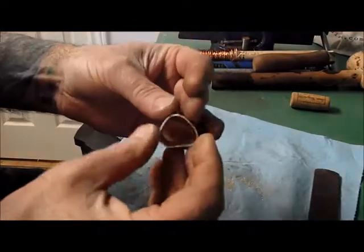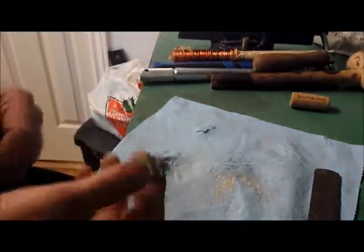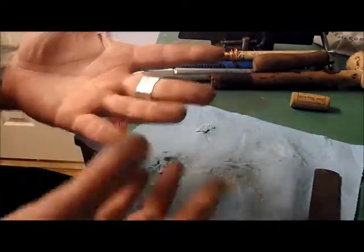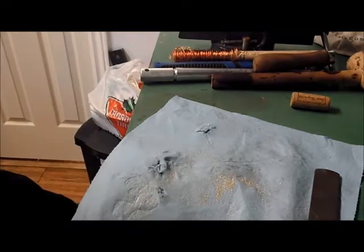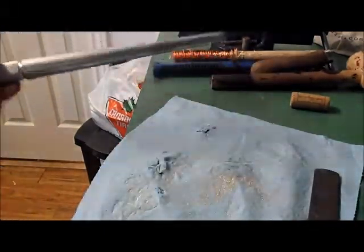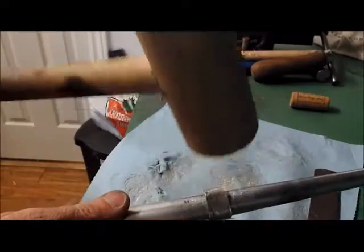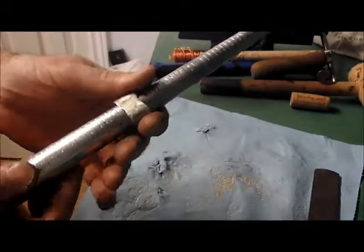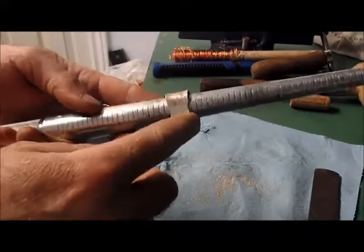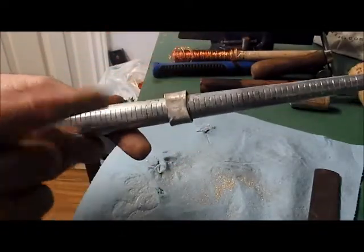I think it's a success. So now we're still at this shape. We've got some of the filing done, but I want to round it out a little more and then do the rest. To get it to actually be a ring, if you have a ring mandrel, you can just take your ring mandrel, put your ring on it, take your mallet, and round it off. If it's not the size you want and it's too small, just keep using your mallet hitting it around and around until it's the size that you want.